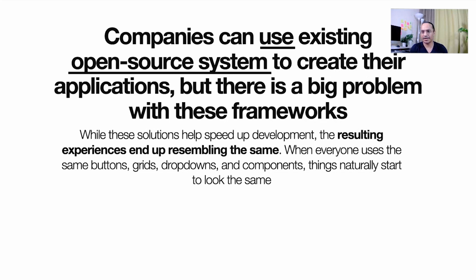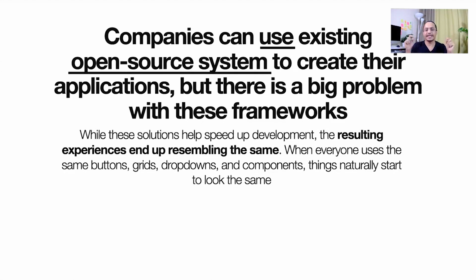Now imagine a company A using any of these existing design systems. What will happen? The final design or outcome of company A will be similar to company B, who is also using the same design system. The only difference will be the colors and so on. Yes, there are many popular design systems in the market and you can download and use them. But the problem is that at the end, all will start looking the same.